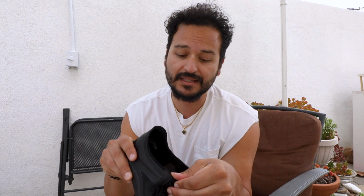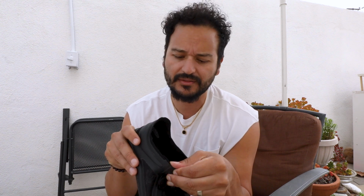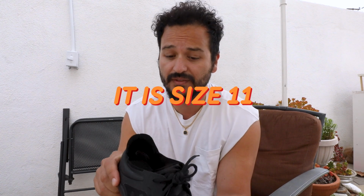So what I did after that is I went to REI and ordered them through their website, but I had it delivered to the store. I'd go into the store and try it on before I walk out, and if they're still too big, then I can just leave them at the store and keep on going. So after my second attempt, I got the 45 size. It says right here, European. I think that's 11, if I remember correctly. I'll look it up, but I don't know off the top of my head what 45 is. They still ran a little bit bigger than I would like, but I was like, this will do.